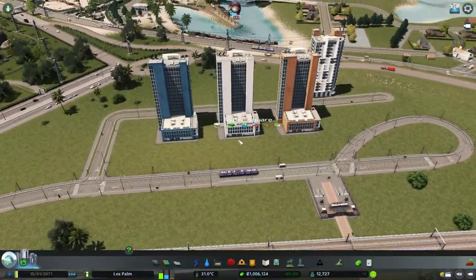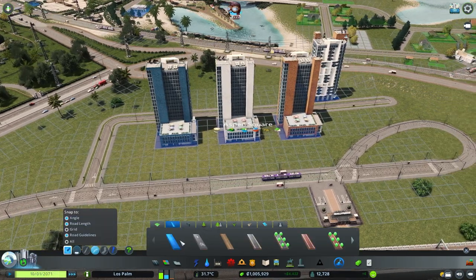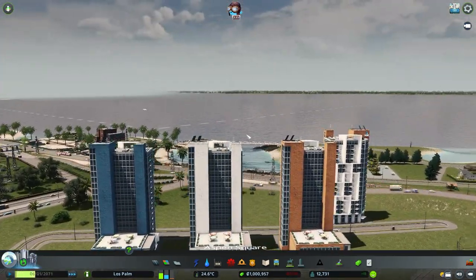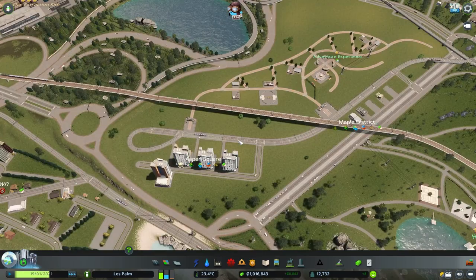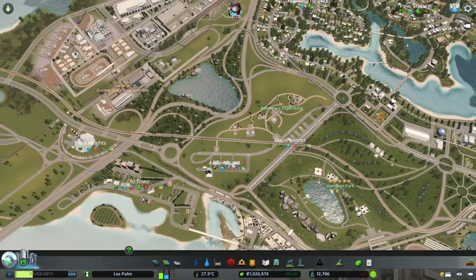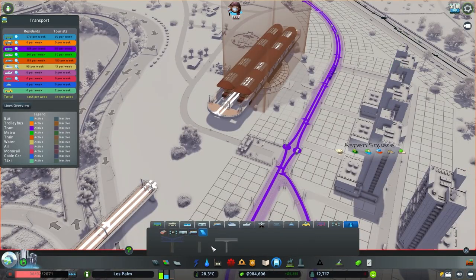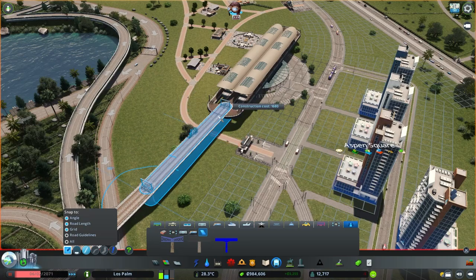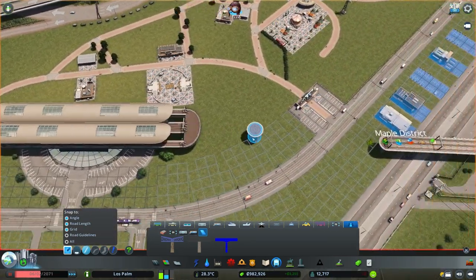We've got some hotels in there, which is absolutely fabulous. And they're looking out towards the ocean. That's what we want. I'm thinking the elevated train station would fit so nicely here. We are gonna put one in. Let's wait for these trains to cross. There we go. Then we'll get a viaduct, which we've got as train tracks, and link it. Beautiful, that's what we want.